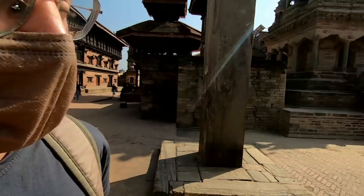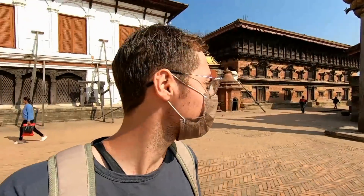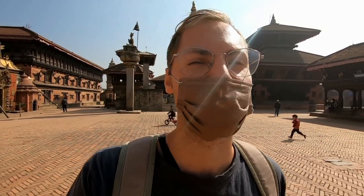Mini elephants carved out of stone — nice! Temples everywhere. It's really big, probably the biggest Durbar Square I've seen so far. We're going to have some breakfast now, I'm hungry. We skipped breakfast to come here as early as possible so that we can have the whole day in Bhaktapur — it's going to be awesome.